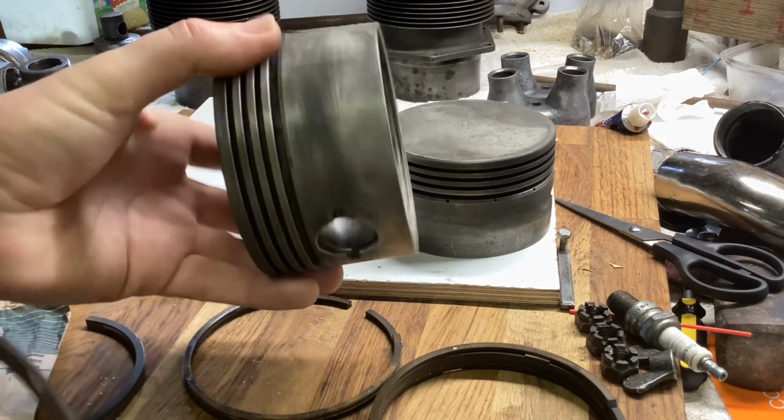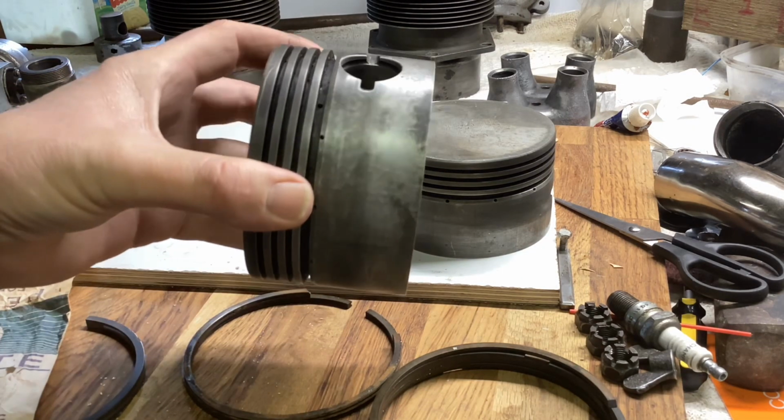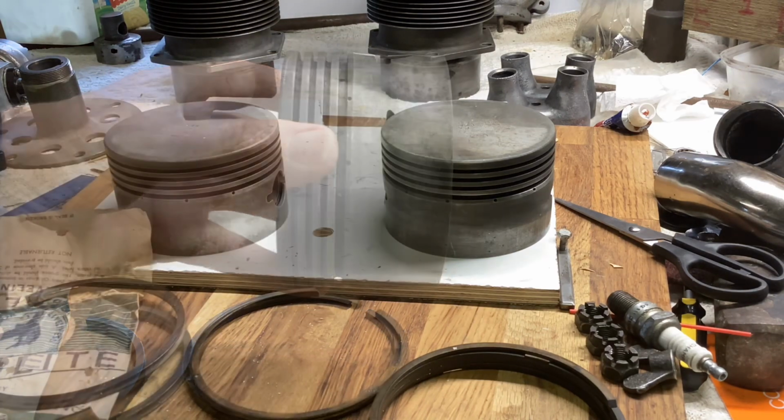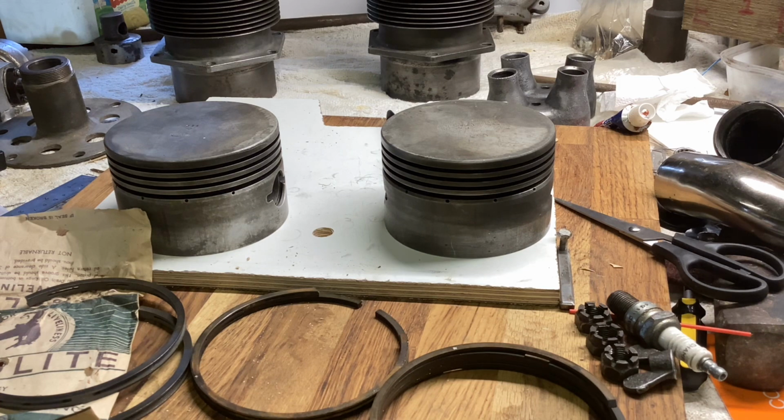That's not a problem. I'm going to put these in the lathe and just ease the gap out a little bit. I've had to do such things before. The Vauxhall is running re-ringed pistons and fairly ropey bores. Doesn't seem to matter, goes like a train.